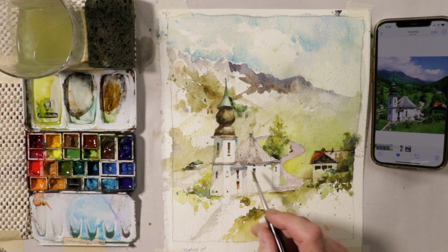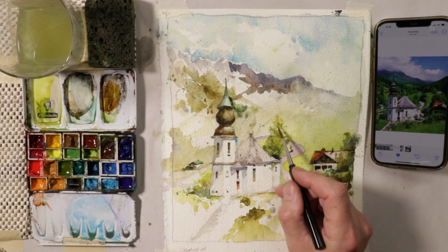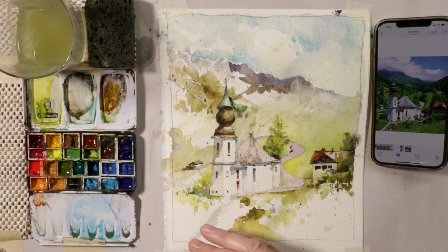area of the building. So I did that, and I also think I added a little bit of branches here to this tree, so I added some brown branches here. So I think that's all I added on while we were away. I think I didn't do anything else really.